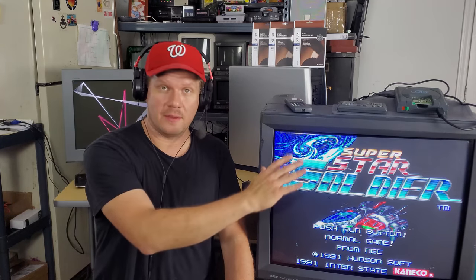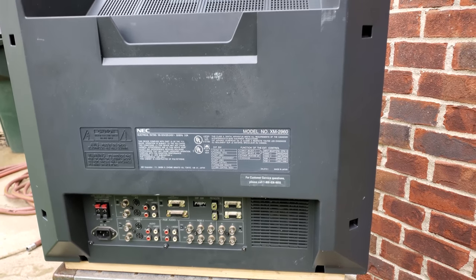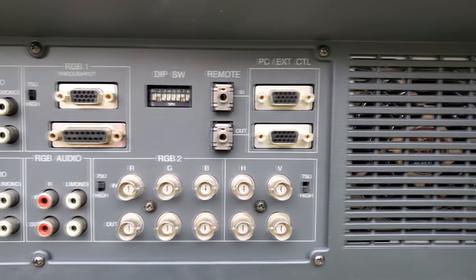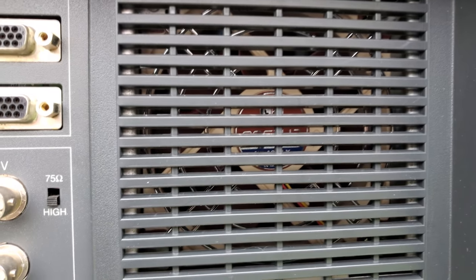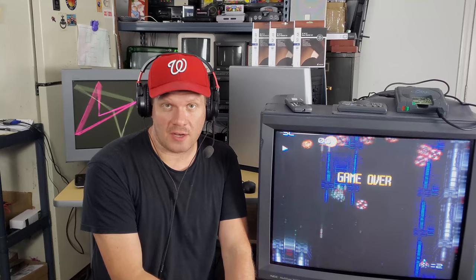If you look on the back of the monitor, there is still the main vent hole in the back. And even though it's covered by the plastic shell, you can easily see the fan right next to the input board. So if you wanted to periodically go in and check your monitor, you could obviously just run a test, see the fans are running.